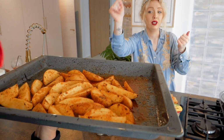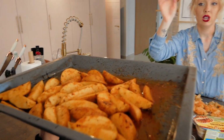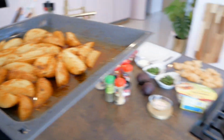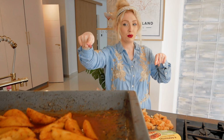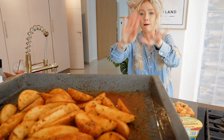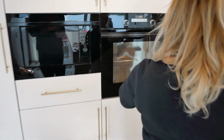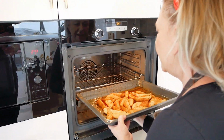We decided to do Mexican wedges. Basically all we've done is cut the potatoes into wedges. We then put 3 tablespoons of olive oil in with them, along with Cajun spice mix, mixed it all together, put it in the tray, and now they're going to go into the oven for around 40 minutes. Gives us enough time to have a margarita.